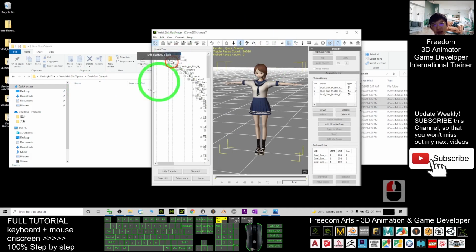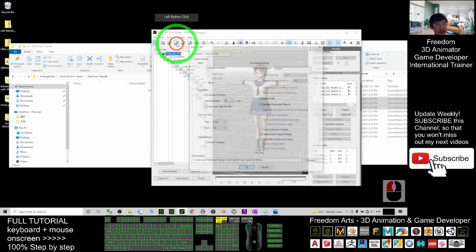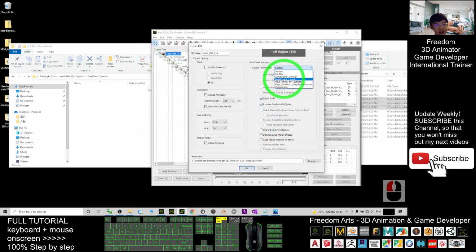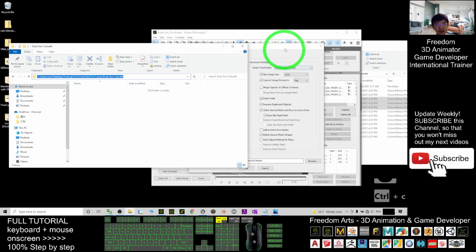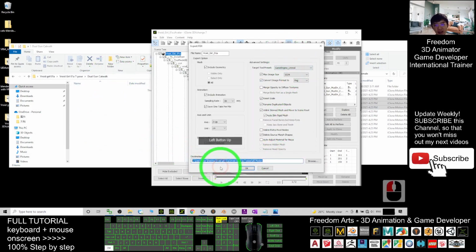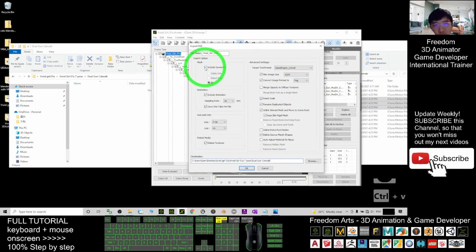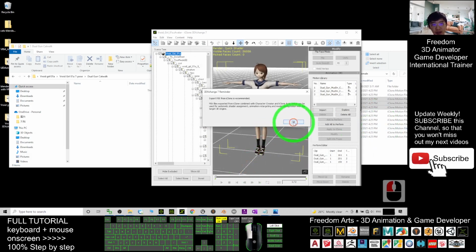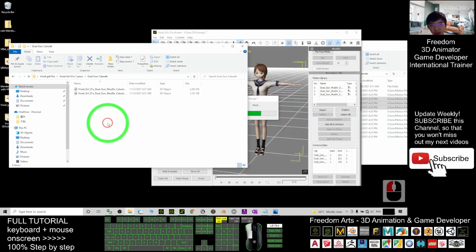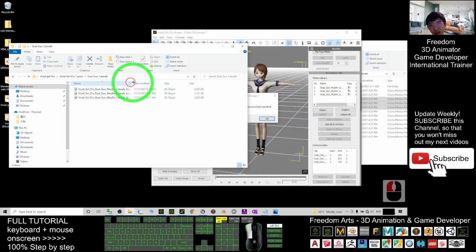Alright, so I will export the motion as FBX in Unreal Engine format inside this folder. Put this folder here and as destinations, exclude the geometry, and only export included the animations. Save one take per file, click OK. Click OK. Now it is exporting the FBX file.